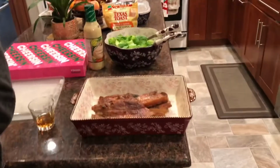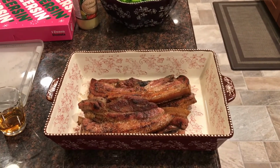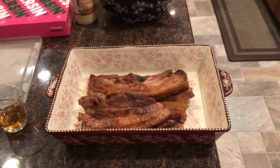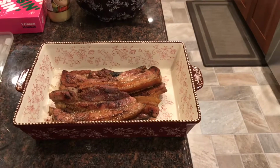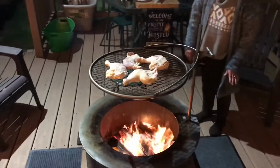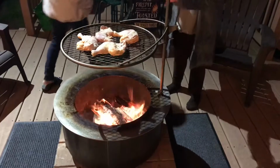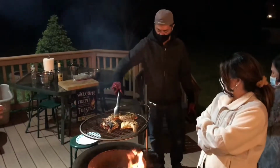Here's our finished product. Pork belly with salt and pepper. So what are you cooking there now? The chicken. Oh, the chicken, I have to go there. Grilled chicken with salt and pepper. So probably after 15 to 30 minutes, this will be done. Chicken almost ready.